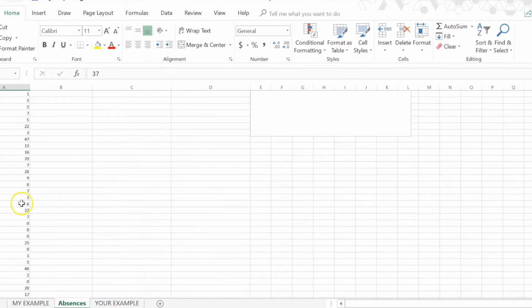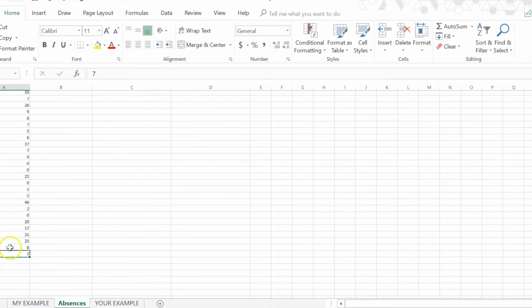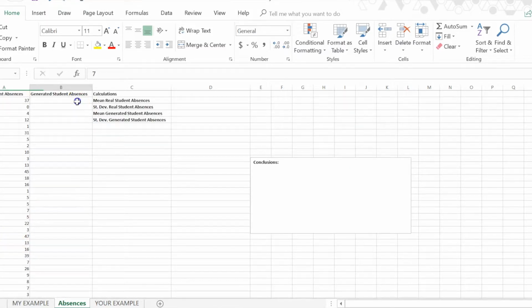Real quick thing, just a bit of advice. If you look down here, if you're trying to copy and paste some of these formulas, make sure you change it, because this one has 51 values, whereas our previous example only had 33. But other than that, it's formatted the same. So I'm going to go ahead and pause right now and do some calculations here, and then we'll talk about interpretation.